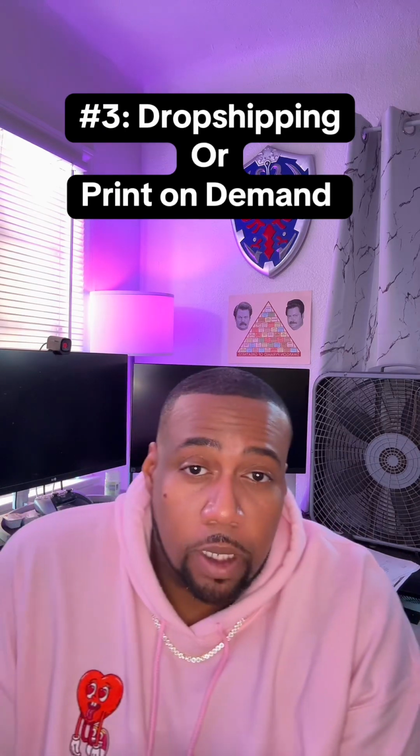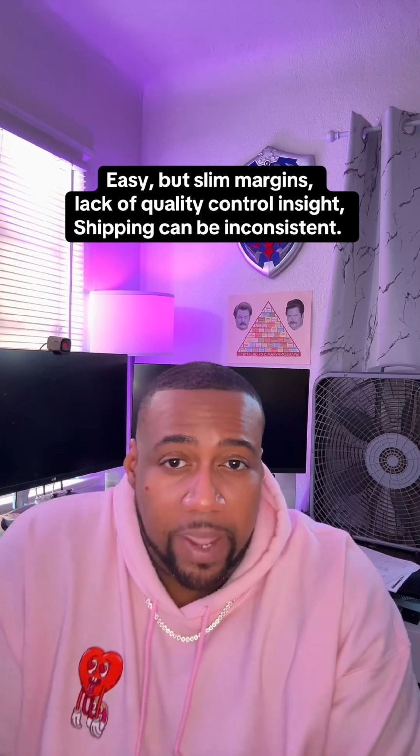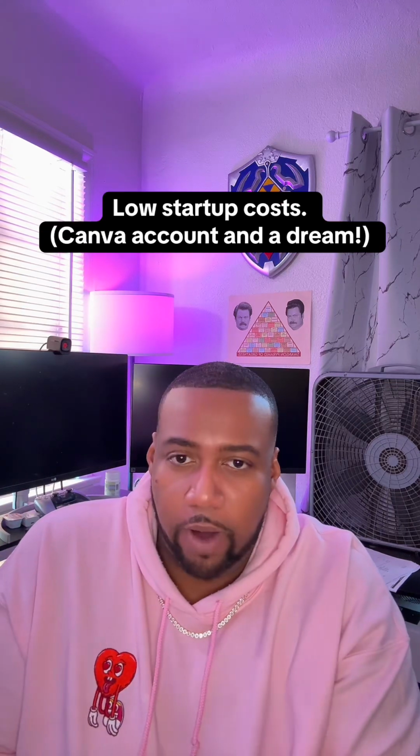The third way, which is how many people get their start, and frankly is what I've used for a long time, is what we call print on demand. Now, each of these things has its advantages, but the advantage of print on demand is that initially there's very little overhead to start with, right? Because what you're doing is designing clothes, putting them into an interface, selling them, marketing them yourself online. Someone else handles the manufacturing, they handle the shipping, they handle the logistics of it all, right?